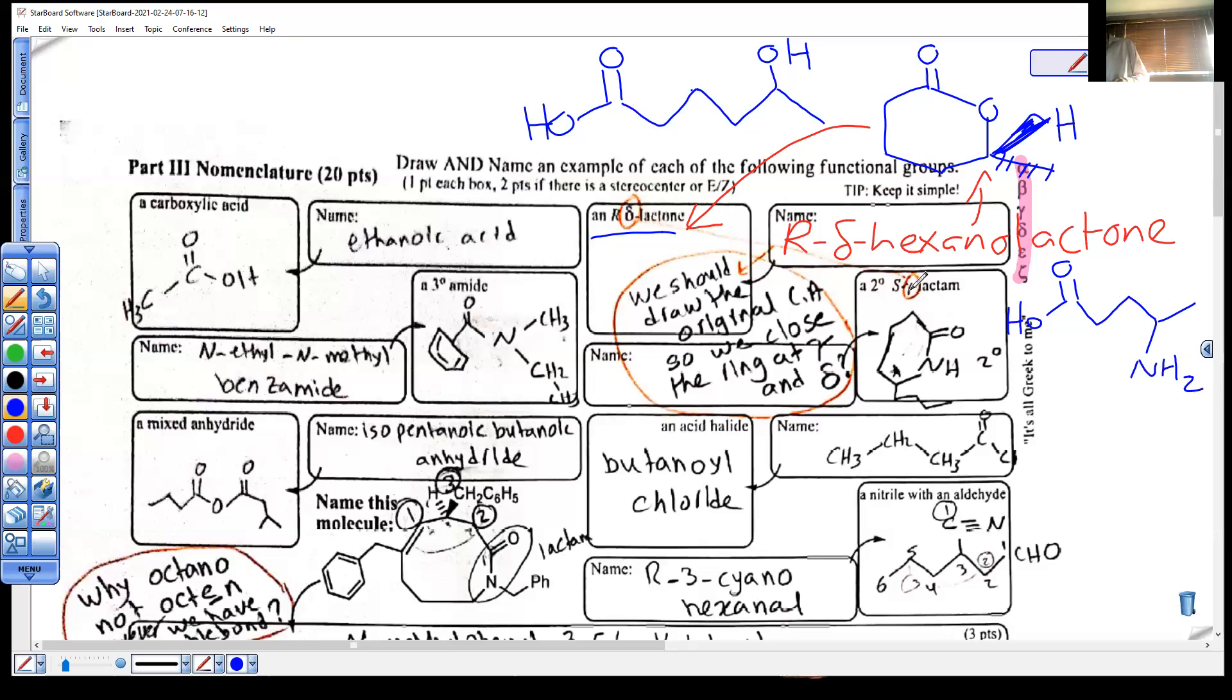And right now she's got alpha, beta, gamma, delta. So I'd have to take a, I mean, she got most of the credit, but she didn't have delta. She had gamma, sorry, she didn't have gamma, but she had delta. So a half point off there. Ring size would be one smaller than what she indicated. And NH alpha, beta, gamma has the N and there's the methyl, which is really the fifth carbon of a pentanoic acid. This was pentanoic. One, two, three, four, five.